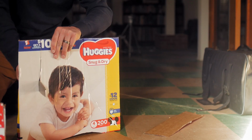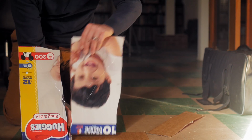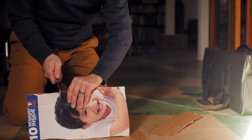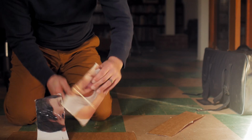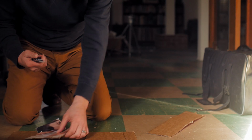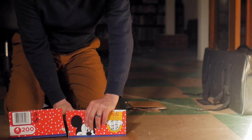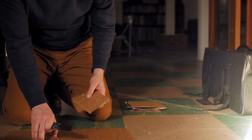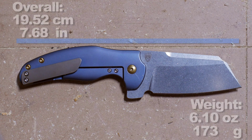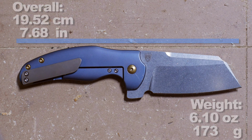So as a discussion point, even though cleaver-style blades are used primarily to slowly process animal carcasses or human carcasses if you're a serial killer, is it still tactical? The word carcass, of course, implies that you're using a knife on something that's already dead. I wonder, did Blade HQ just add the word tactical to appear in searches of tactical knives? While we think about that, let's look at the dimensions, like the overall length and weight. Might I suggest to Blade HQ to add the word Juggalo, since cleavers are the official ICP knife?